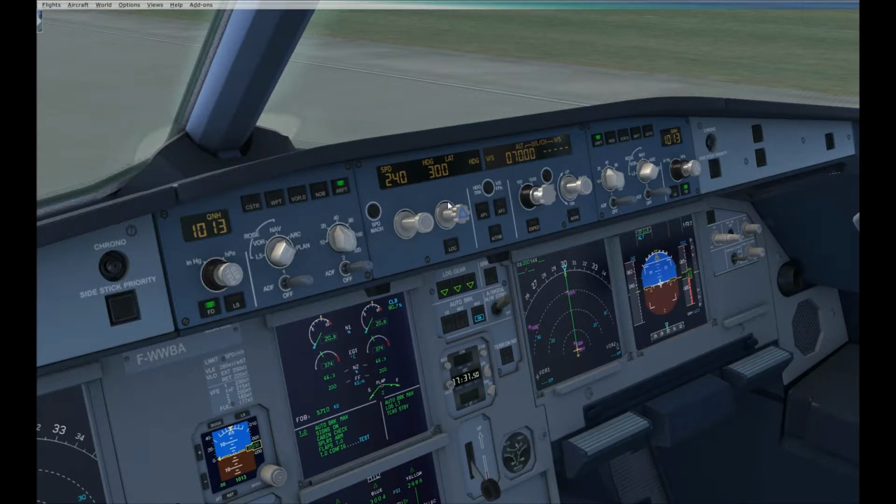Heading is now showing 300, which is the heading of the runway. We leave that as it is. And my set altitude initially 7,000. Left click, right click. Rate of climb, left click, right click. I'm going to set my rate of climb for 2,000 feet per minute. None of this is active at the moment because the autopilot buttons here have not been set. This is just a pre-takeoff setting.